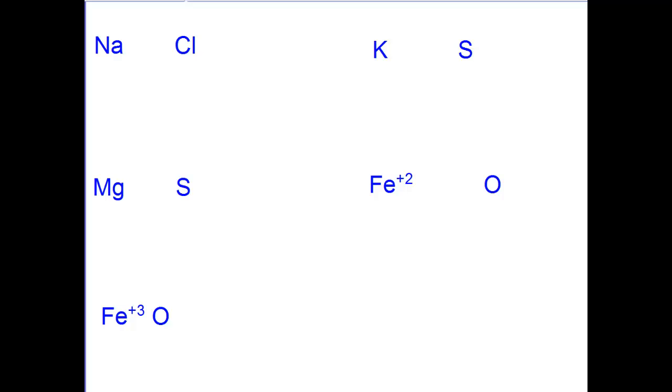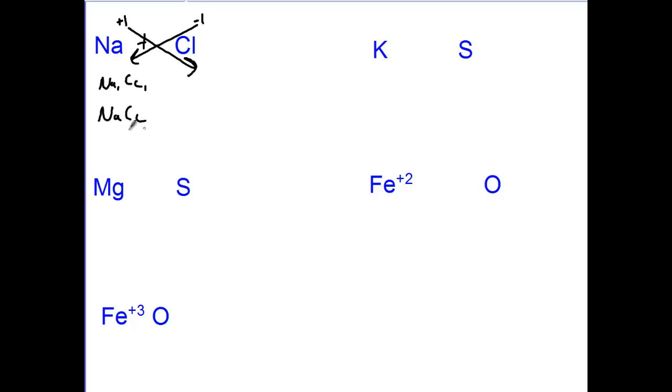Let's say you wanted to combine these two elements, sodium and chlorine. Sodium is in group 1, and that's because it has 1 valence electron. Chlorine's in group 17. Group 17 has 7 valence electrons. That means it's missing 1 electron. So we'll put -1 to represent that we're missing 1 electron, and that will be its charge when it gains it. Next step is to crisscross it. We don't typically like to write the ones, so we can just write NaCl.